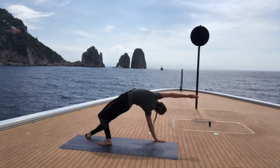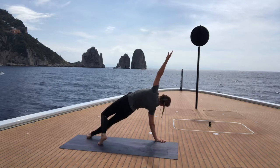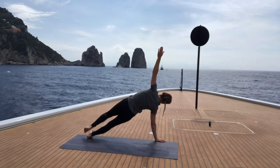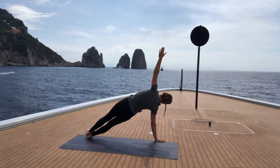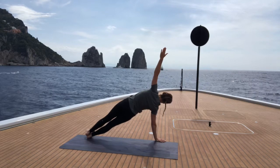From here, you want to transition slowly back into your side plank position by raising your left hand and stacking your left foot onto your right foot. You can remain in this position and hold side plank, or you can take it further by bending your left leg to have your foot pointed towards your other knee.